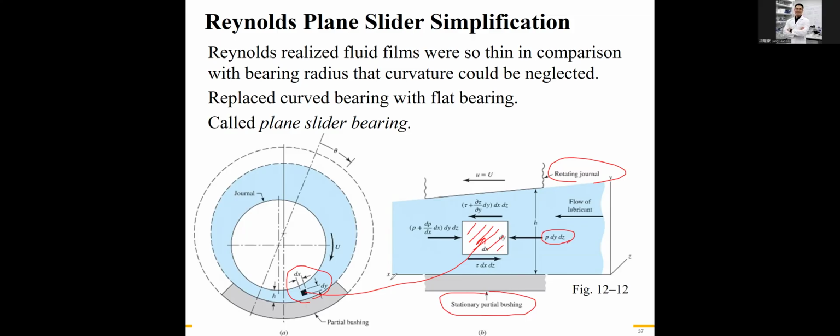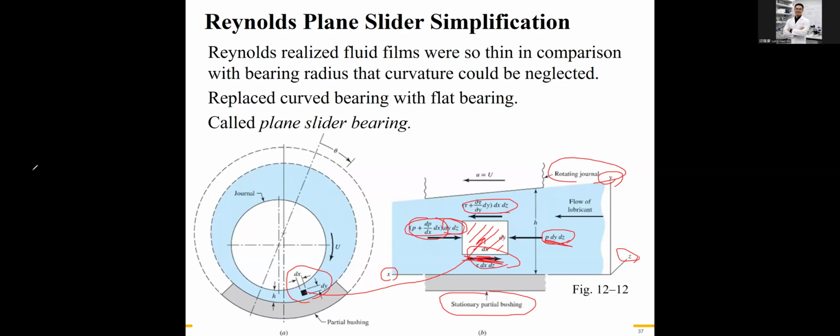We have the coordinates x, y, and z. We have the pressure in the x direction. On its right side is P, the pressure, times dy dz, suppose we have the thickness. Therefore we have the force P dy dz. And there's a pressure difference between this dx. Therefore, we have the pressure applied at the left of this 2D element, that's P plus dP/dx times dx, times the area dy dz. And similarly, there's a shear stress on the top and bottom.